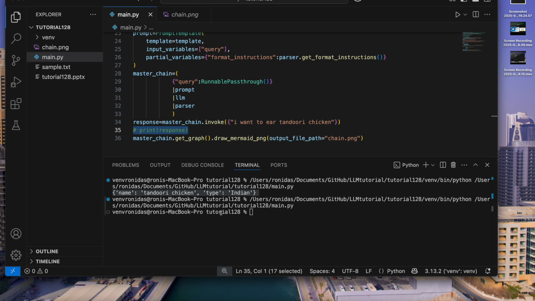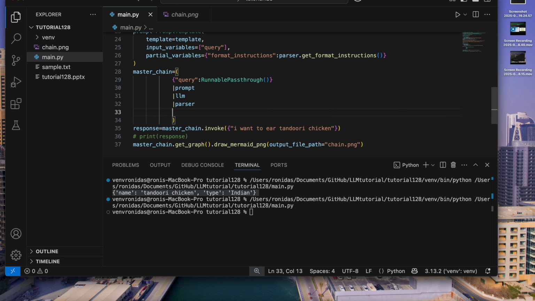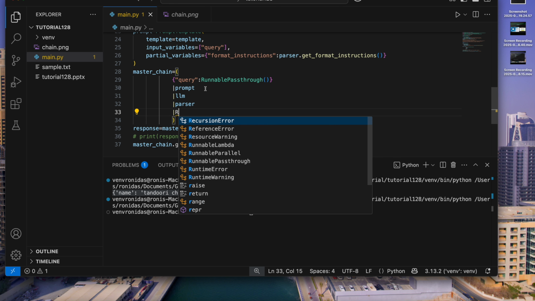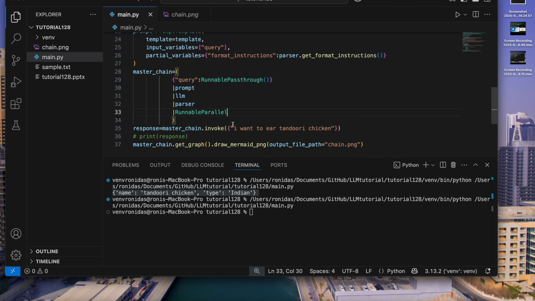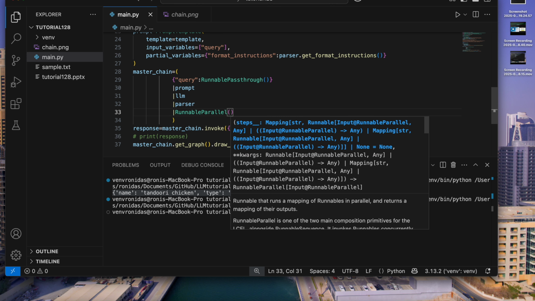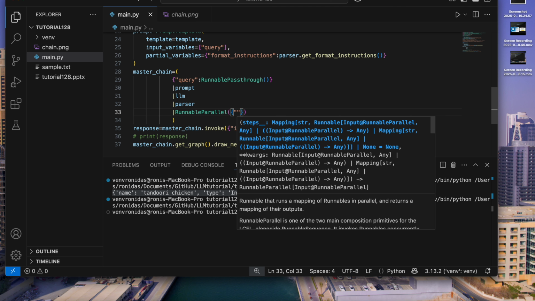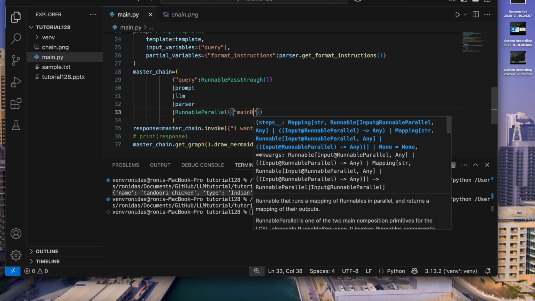For that, we will try to get a dessert item from the user. First we go here and create a RunnableParallel. This RunnableParallel will execute multiple chains at the same time with the same input. Let's create a dictionary with main_dish.